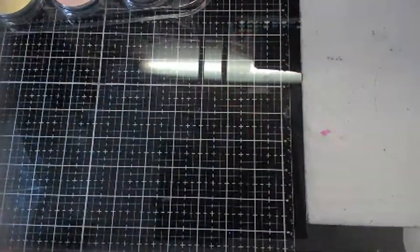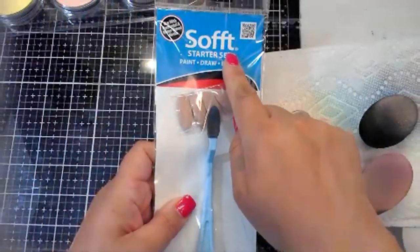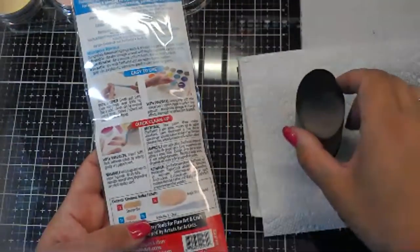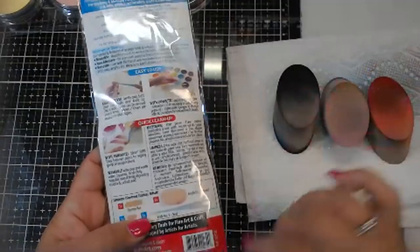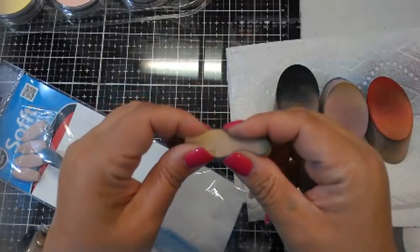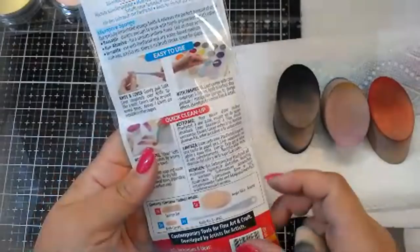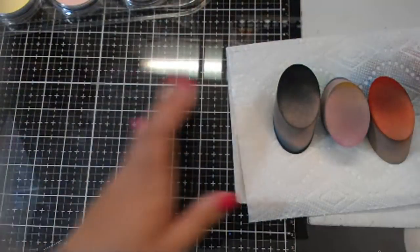Yes, Emily, I am using the Softies. It's called Softies. They are soft tools, also from Pan Pastels. These are called the angled slices. One came in my beginner's kit and then two came in a pack together. And they have different ones. This other one's called a sponge bar. And then they have these little handled ones, which they call knives, and they have oval shapes, triangular shapes, all kinds of different covers for these. So you can use a brush, you can use other things as well.